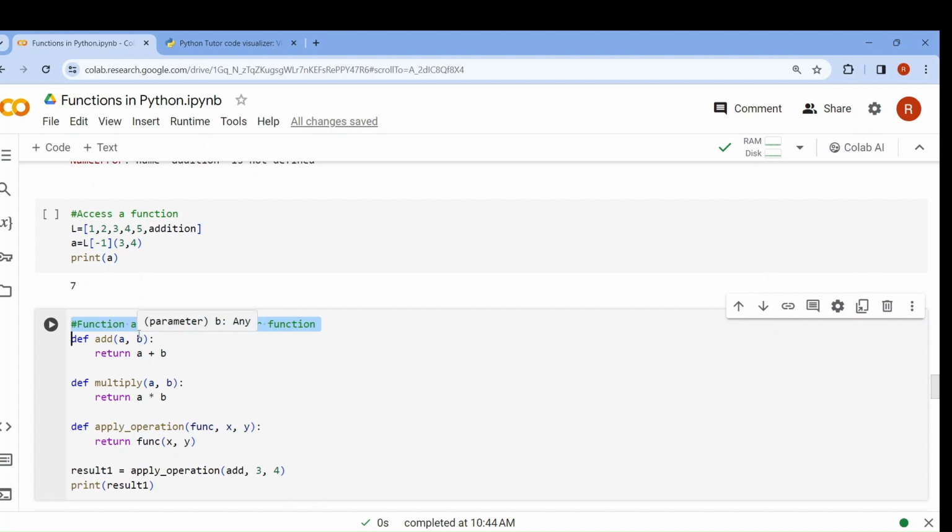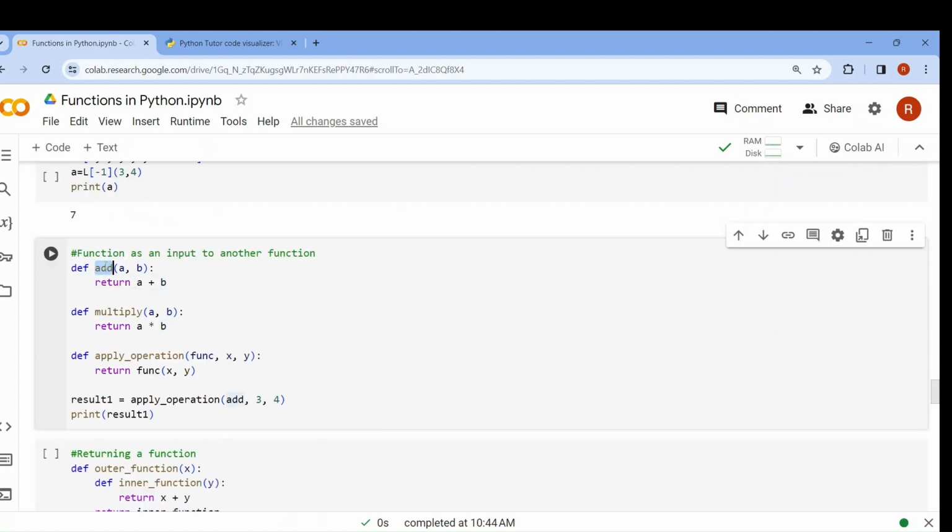A function can be an input to another function. Here I have written an add function, a multiply function, and here apply operation, which is taking a function as a parameter. Now it is returning function x comma y. So what will happen when I call result one equal to apply operation?